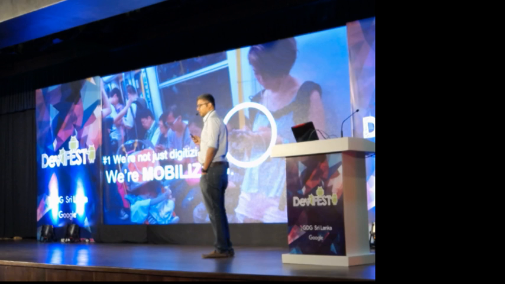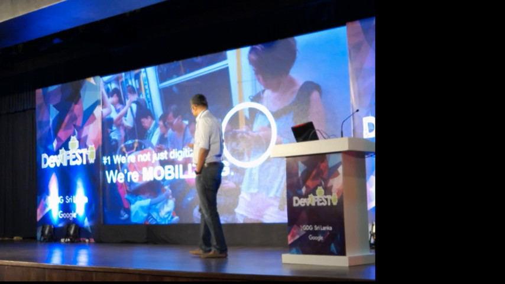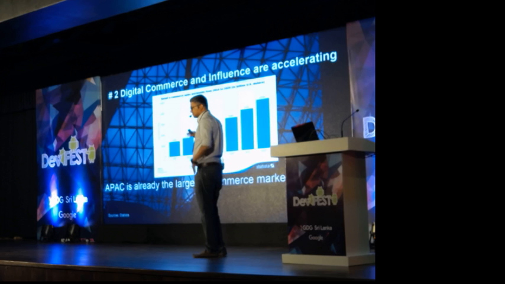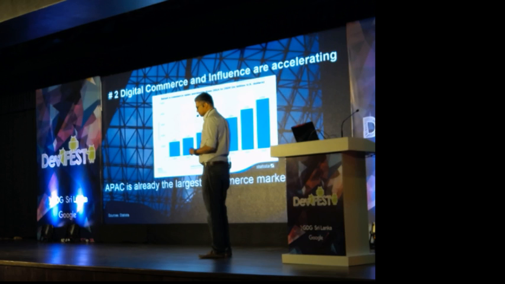Secondly, digital commerce is here in a big way. We're going to hit 4 trillion in digital sales in 2020, and APAC is going to be accounting for about 3 trillion of that. And obviously, India and China are going to play the biggest chunk of that, but we're not being left behind.